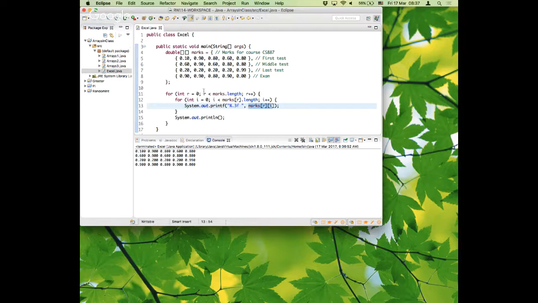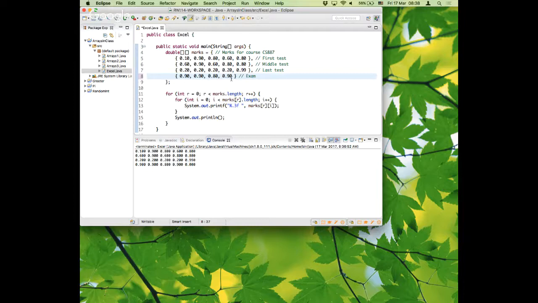So marks is a 2-dimensional array, rows and columns, but they don't need to be the same size. So let's immediately break this and say that in this last exam, because the student was kicked out, there is no mark. The student was kicked out for hacking. But 99% was a big.